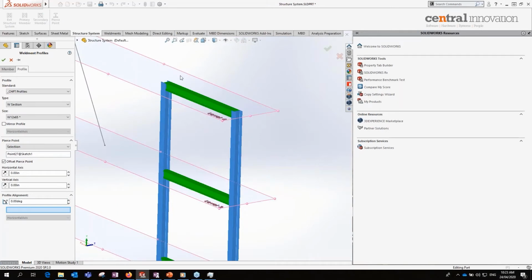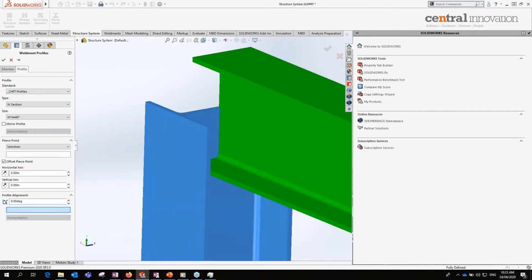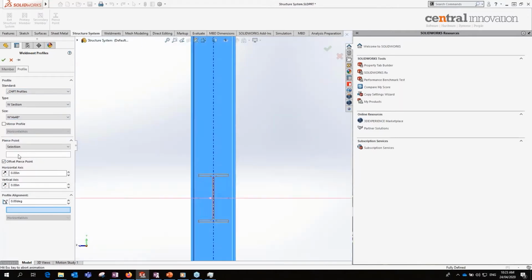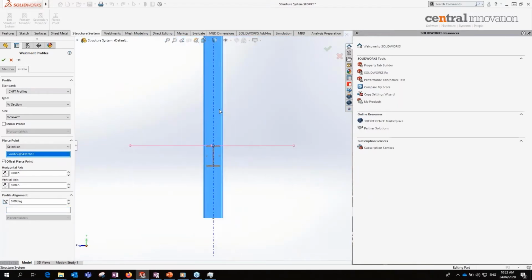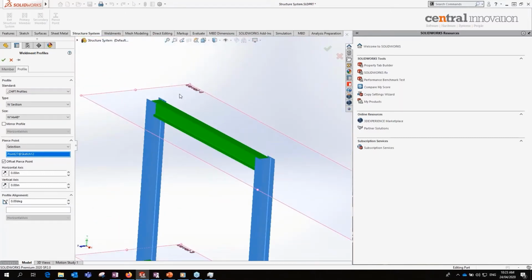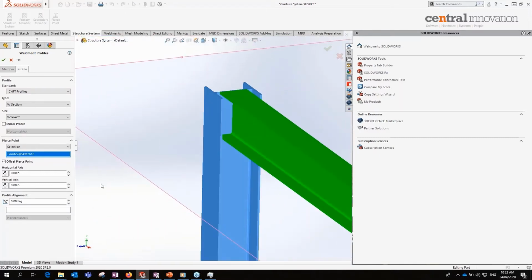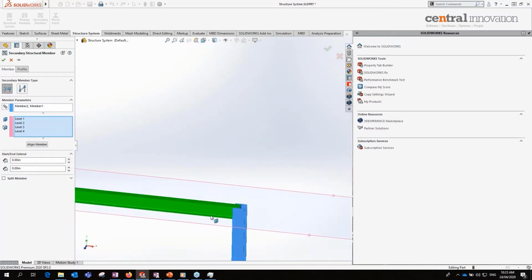I'm happy with this alignment, but still the profile is too big for this area, so I will switch to a smaller profile. Usually when you change profile, you have to define the pierce point again. All right, this one makes sense because the profile will go inside. A split command will not be clear here, so it will be clear in the next member, because there is no splitting that can be done here.